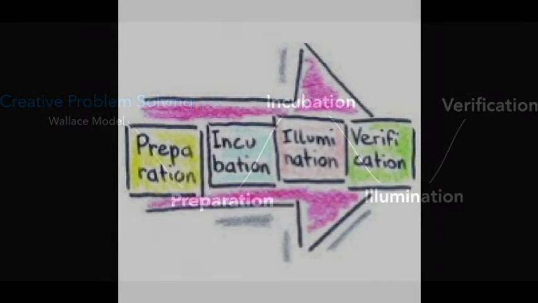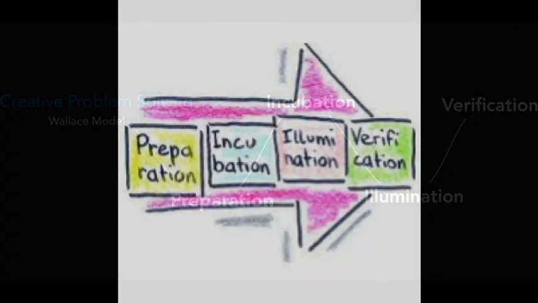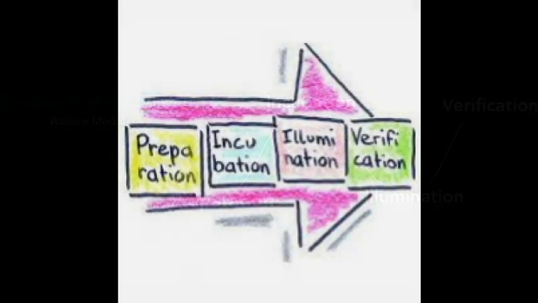Now, what has really happened for the past few decades with these stages of understanding the creative process has stayed relatively stable. But recent researchers do have a few things they would like to tweak a little bit. First off, researchers suggest that verification be broken into two sub-stages, one of evaluation and one of elaboration.